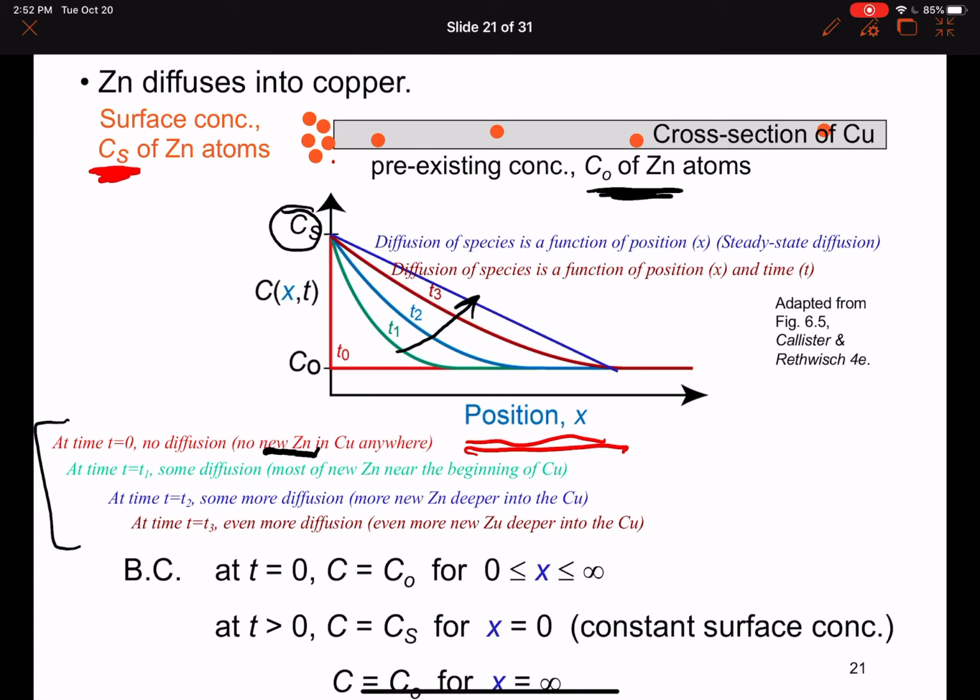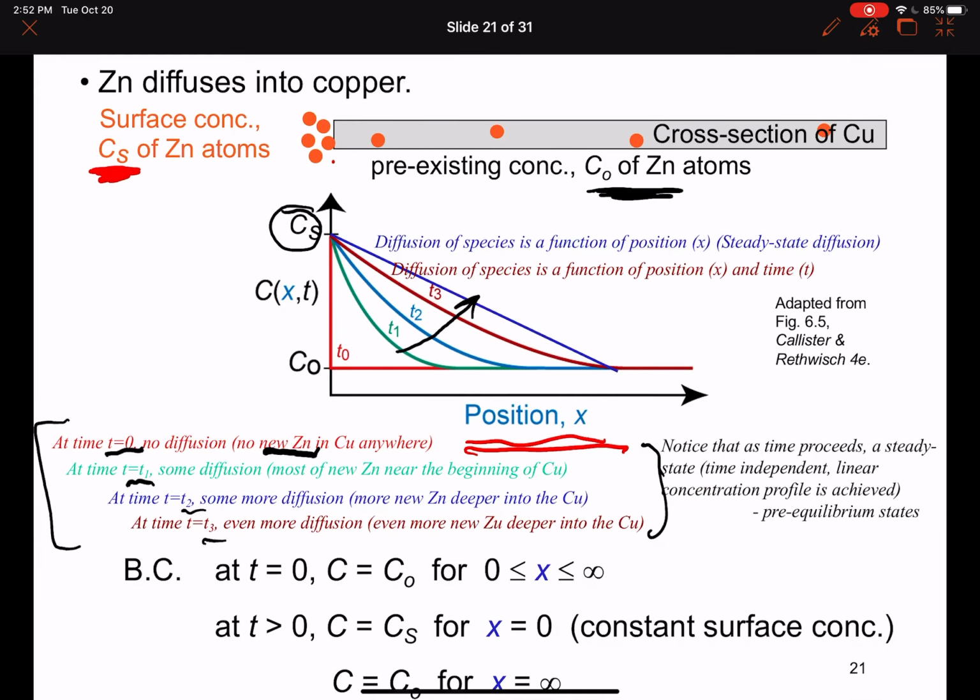And so we see those statements there about how the concentration profiles change between T equals 0, the moment before a single atom goes into the copper slab, versus T1 a little later, T2 a little later still, and T3 later even still. Okay. And so as we've noticed here, as time proceeds, these concentration gradients approach the condition that we've seen before for steady state diffusion, where the mathematics are a little easier, but we can still handle these non-steady state conditions.